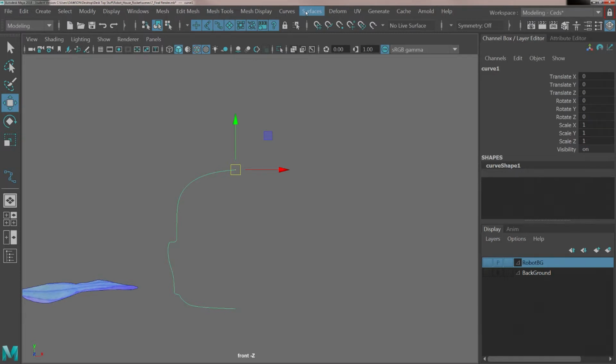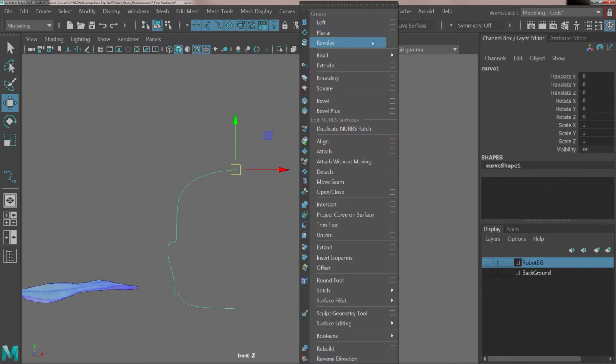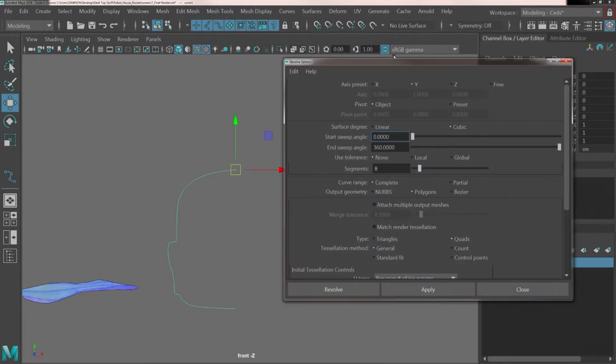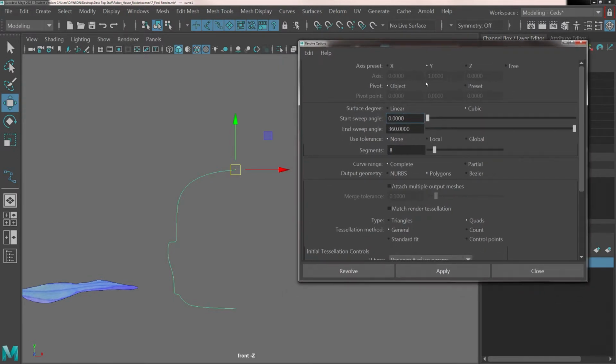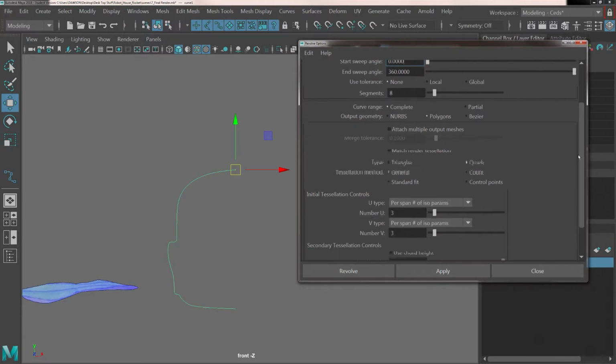We'll click on the surfaces, revolve option box. Let's make sure your settings look exactly like mine. Y-axis, segments value of 8, polygons for the output geometry. The type will be quads. Tessellation method will say general.